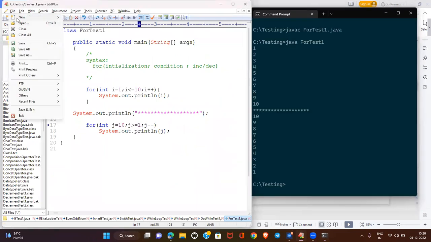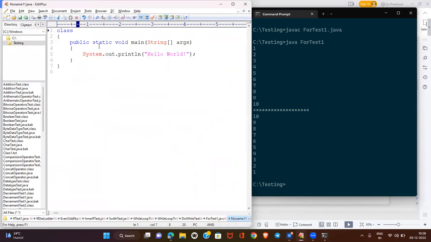Now go to here. Click on for loop. I'm saying break test. Now I know how to print a value for 1 to 10 numbers. What I have to do? int i equal to 1, i is less than or equal to 10, then i plus plus.